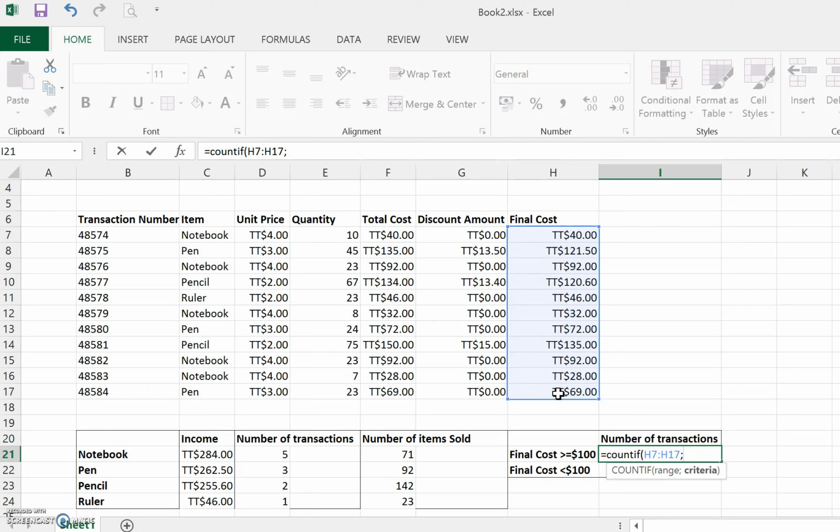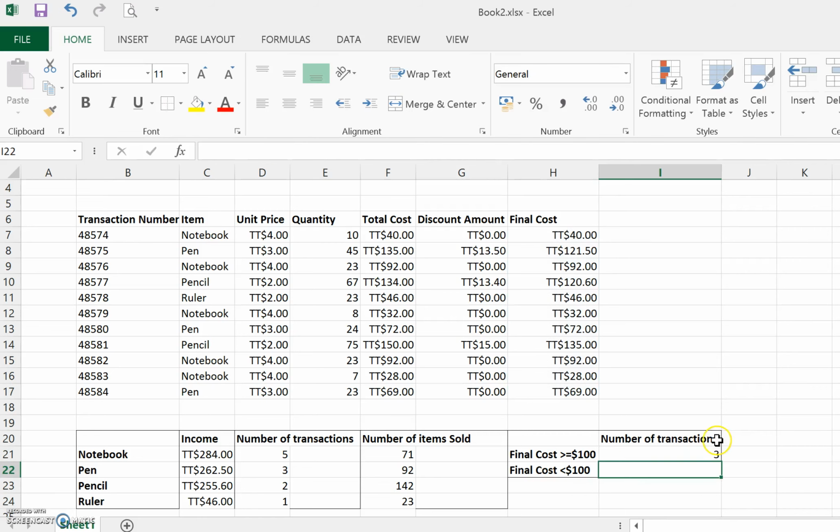Within this range, I am looking to see which transactions were more than or equal to $100. So to put in this criteria, I need to use quotation marks, more than, equal to, $100, close quotation marks, close brackets. There were 3 transactions that were more than or equal to $100.